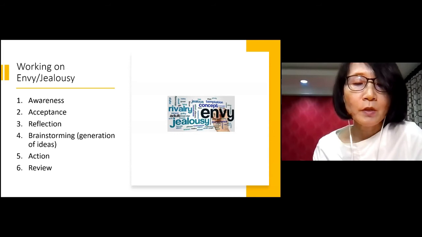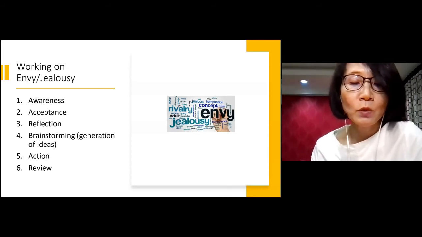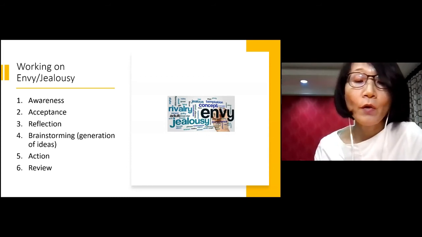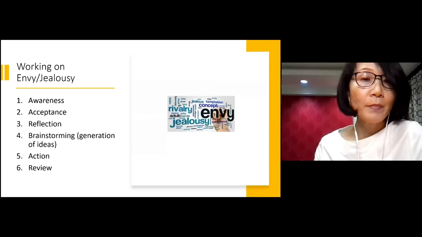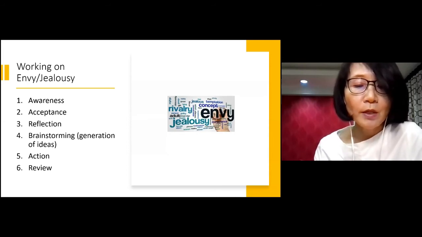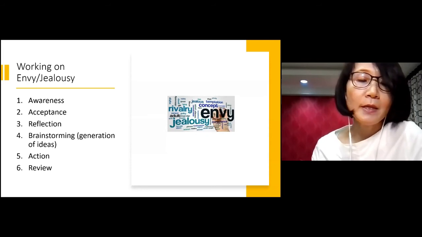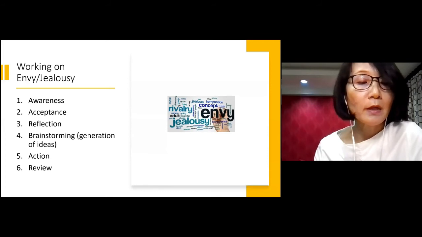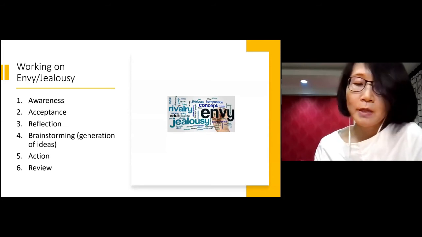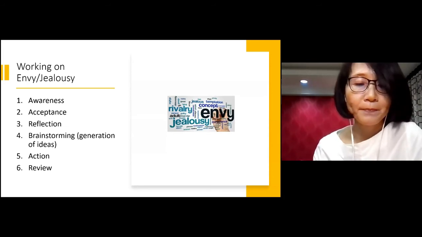In the third step of this process, we need to have self-reflection to look deeper into the issue. Is the main cause lack of recognition or acknowledgement, or lack of ability? Once we have established the cause, generating solutions will be much more targeted. If it's lack of ability, we find ways on how we can improve ourselves. With one or two ideas, we can try to work on it and review its results. If it doesn't work out, try another way.